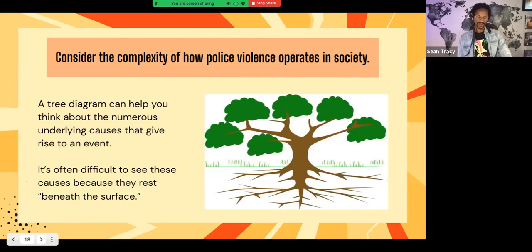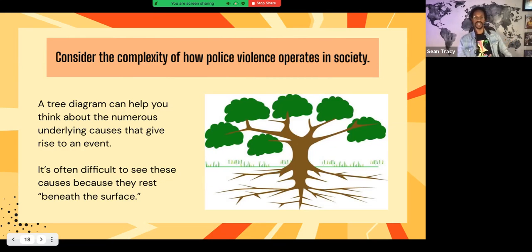This is a part of the lesson when you look at just how complex of a problem this is. We use this tree, and you may have seen even the iceberg, the tip of the iceberg, and then what's underneath. We use the tree because it says so much more than just what's not seen, the roots underneath, or the tip of the iceberg. It has the roots, which isn't seen. It has the trunk of the tree, and then you have the leaves. And the leaves and the branches represent this pattern.